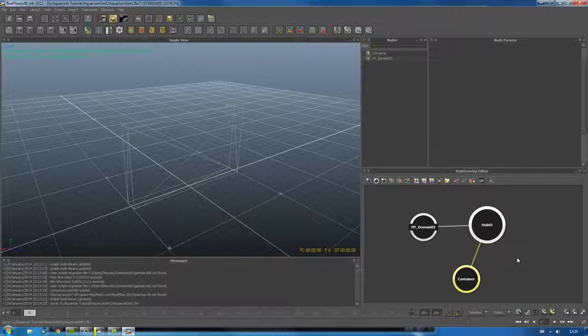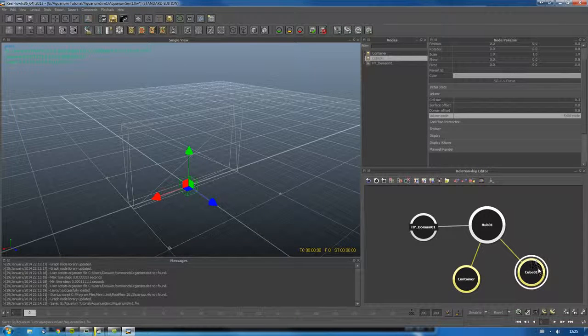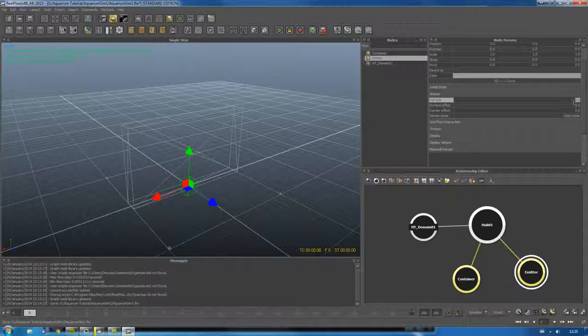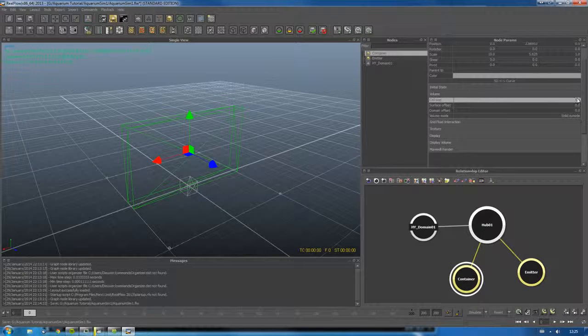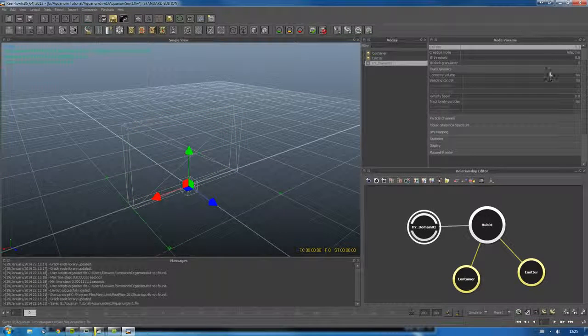Now we're gonna make the cube for the emitter. Make another cube, and you can name this one emitter. Now we're also gonna increase the resolution of the emitter in the container. Lowering the value means that you're increasing the resolution. I can show you in the domain. This is the domain over here. And in the domain, if you increase the cell size, you see that these boxes over here are getting bigger and bigger. So the smaller the cell size, the more cells we have, so the more work the computer has to do, but also the more detail we get. If you have a really big cell size, then the detail is going to be way lower. I'm going to put it to 0.1 for now.